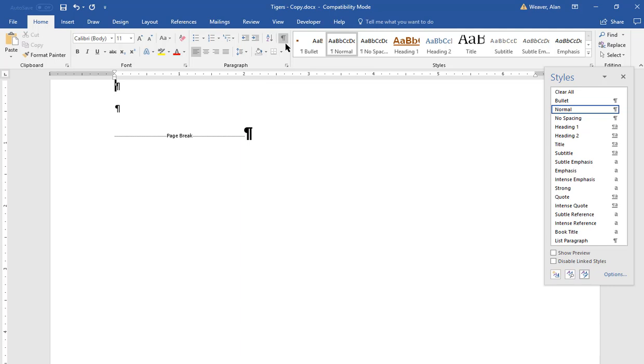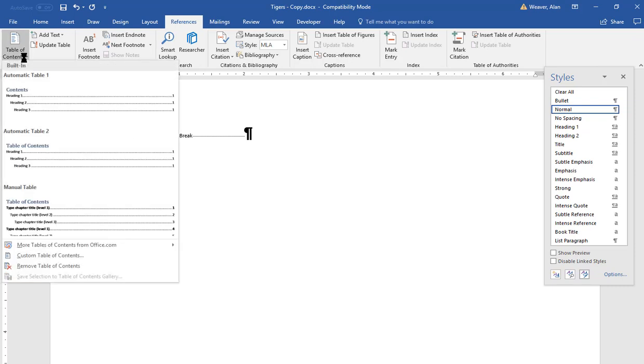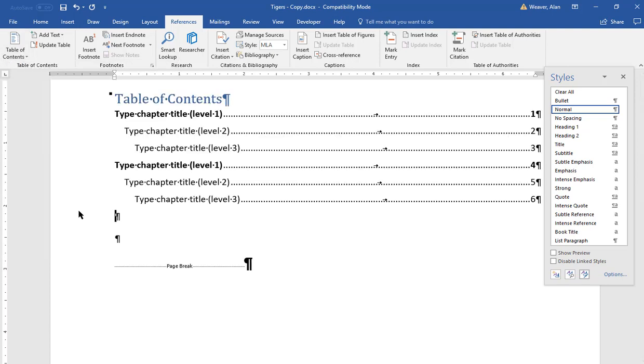And if I want to do a table of contents, I go into References. I want to do a table of contents. By using these styles here, I could do this one here. I'm going to click on Manual Table here. And that's not what I want. I'm going to undo.